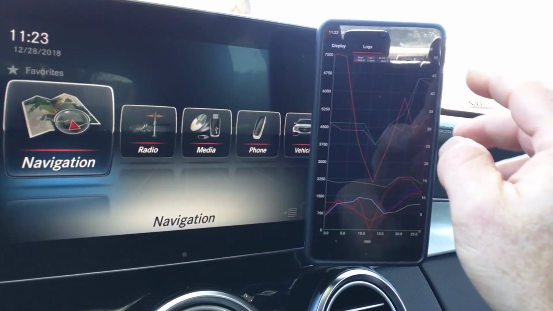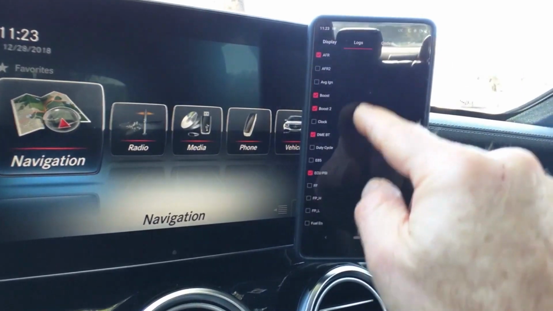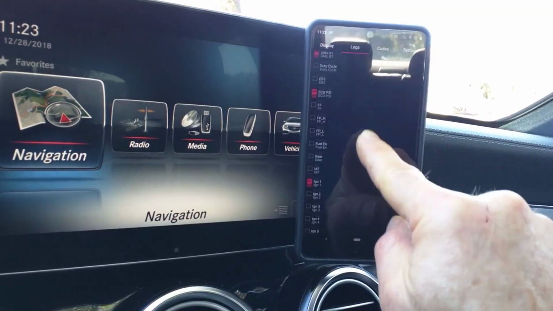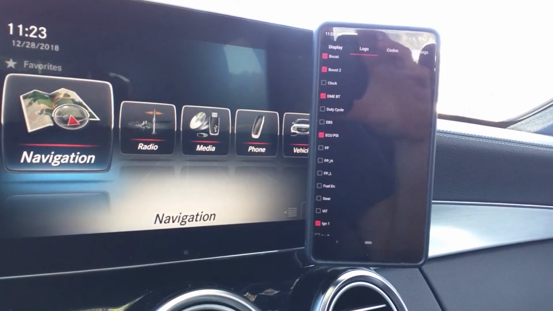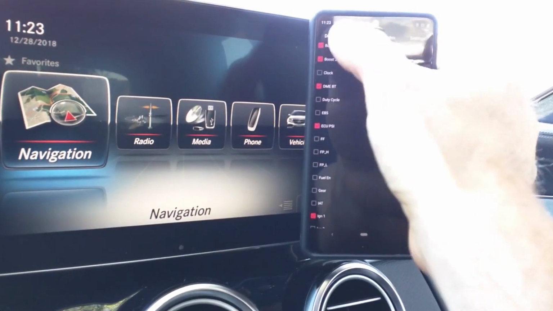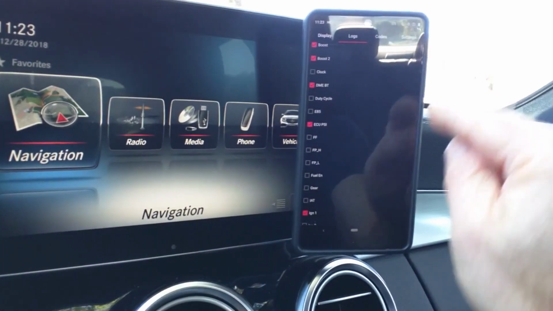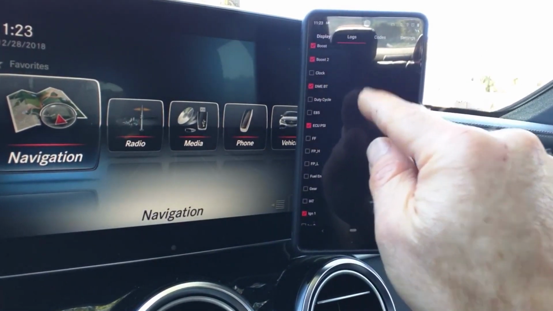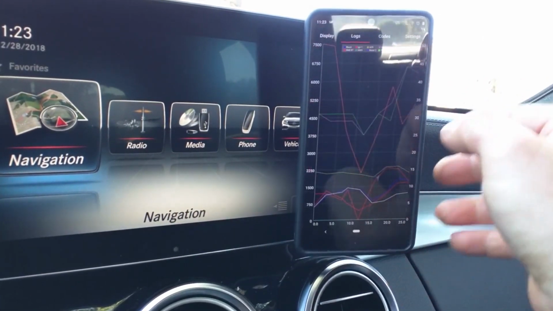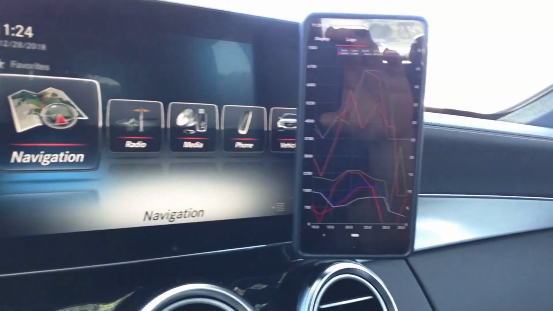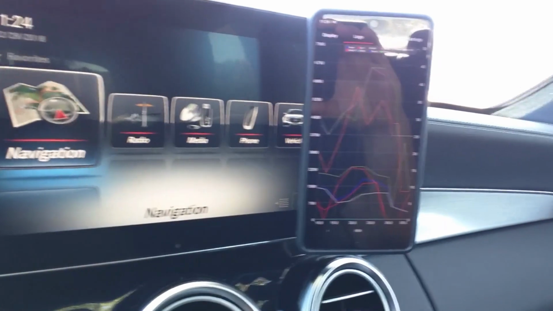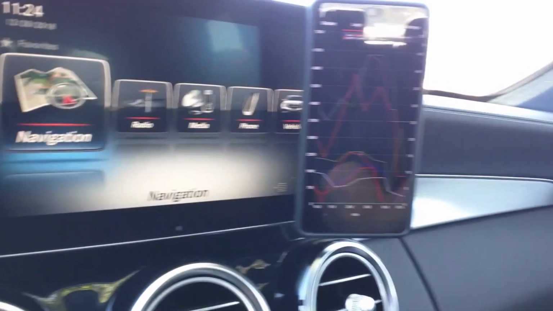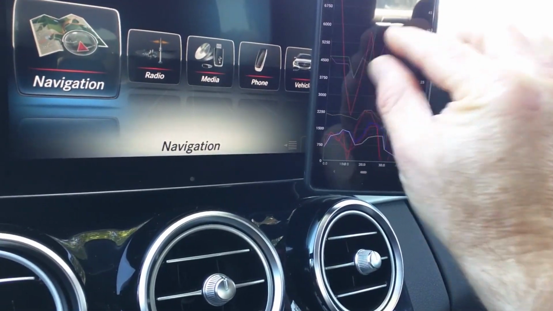But here on the graph, you can actually pick the particular parameters you want to view. All of them are going to be recorded by default, so all of those are going to come up in the log, and for the purpose of display, you can view what is relevant to what you're trying to determine. So it's a good way to do some diagnostics and see how things are going. So that information is available.